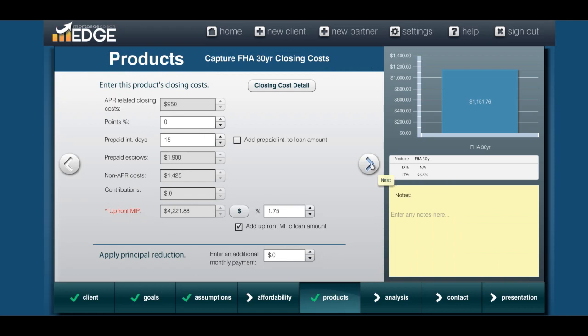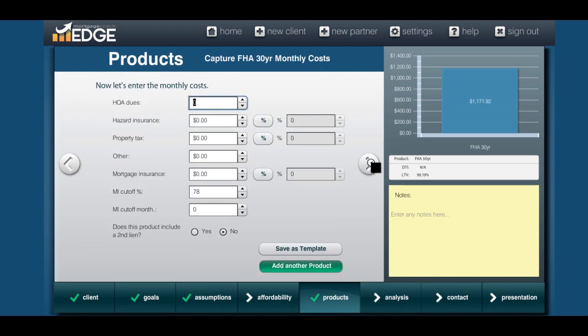So now that I'm done with my fees, we advance along to our monthly costs. So you could go ahead again, either key in your hazard amount as a dollar amount, or click the percentage button and you have the percentage field. Since this is a purchase, I'm just providing an estimate, and these are the estimates in California that we use. So I went ahead and put those figures in with the dollar amounts that will be calculated by the system. So now this is where the MI change comes.